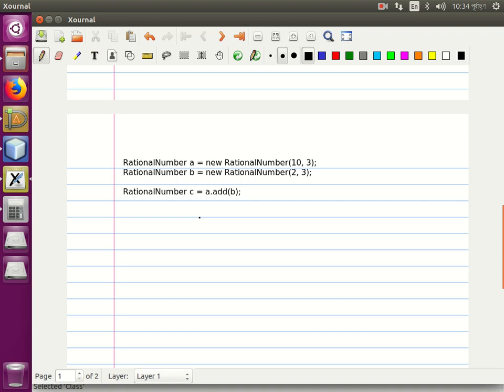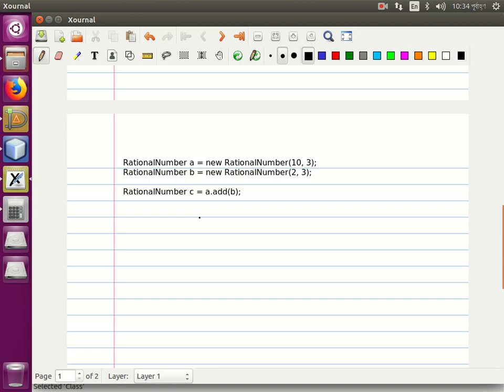So yes, I can understand both the answers. I can understand why you say 2, because we have two numbers, A and B. We need to pass them for them to be added. Yes, that makes sense. I can also understand 4 because there are 4 different things, numerator, denominator, again numerator and denominator for the other one. But that's something that comes from C. In C, we used to write programs like that. But over here, we're going to think differently.